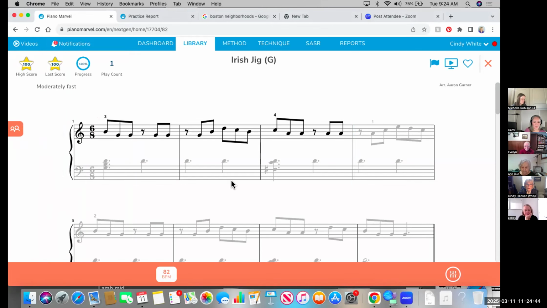I can choose the tempo and say, okay, we're actually going to do this a little bit faster. I can mess with the settings to turn the metronome on, off, the countdown, and the background, and all of that. And I can do practice or play. I essentially have complete control of her screen.